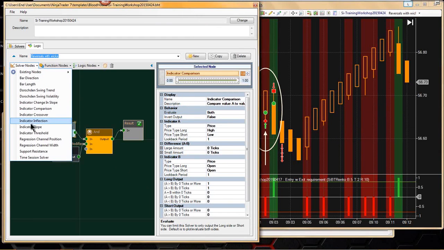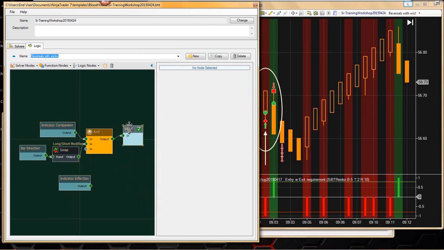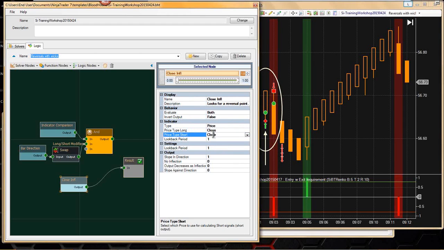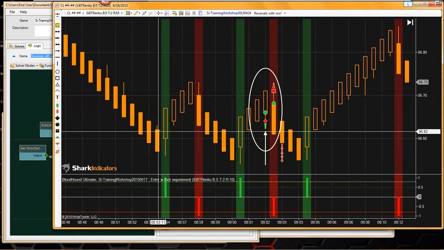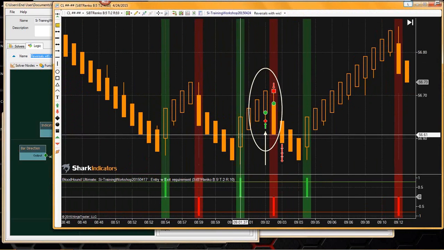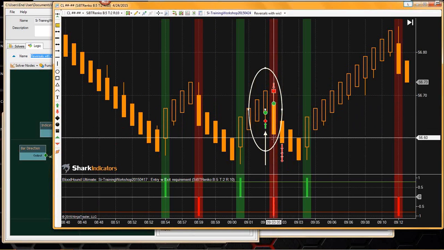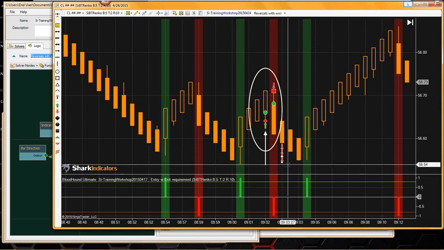So to make sure that we get a reversal bar, in other words, a reversal in price, we're going to use the inflection solver to check for that. And with the inflection solver, we're just going to look for an inflection in the close price. An inflection is a change in direction, right? So whenever we get a change in direction of the closing price, it's the same as price reversing for us. So let's set this to price, and it defaults to the closing price. Now we can see whenever price reverses for us, we're actually getting a signal in the correct direction, so that's good. So when we look at this over here, we're getting a short output, which is good for the short signal that we're eventually going to get.